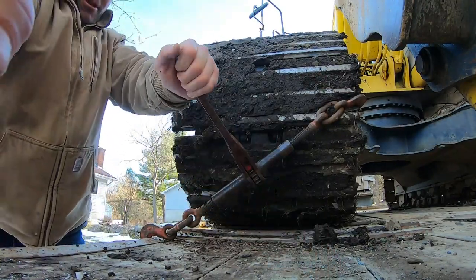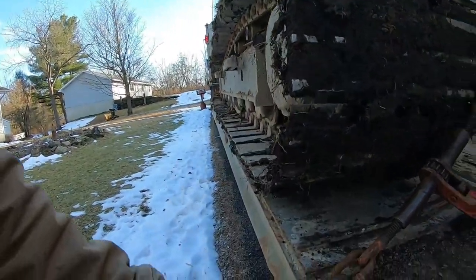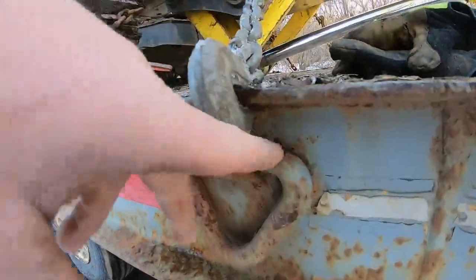And go around and check all the other 3, because things move. Things move. Secure there, secure there. You got this locked in there.